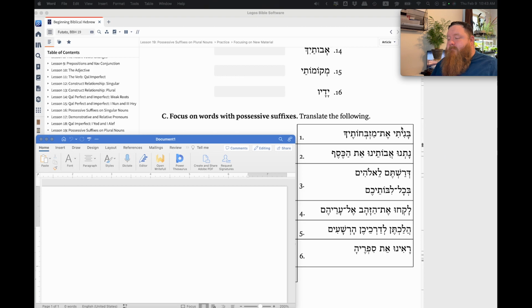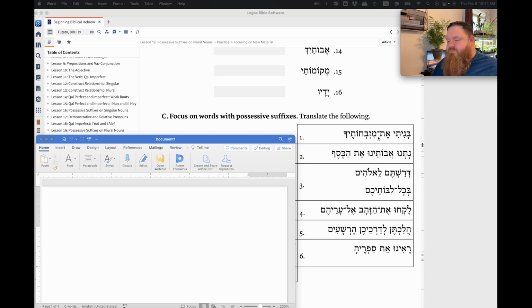All right, so remember, the verb itself doesn't mean I built. The verb itself means built. It's understood that I is the subject here because this form only occurs when the subject is the 1cs. But we don't have an explicit pronoun here for the subject. We don't have an explicit subject here. All we have is the et particle, which here is an indication of a definite direct object. Now I pause there because I expect to see a hey in front of the noun if it's a definite direct object, and there's no hey here.